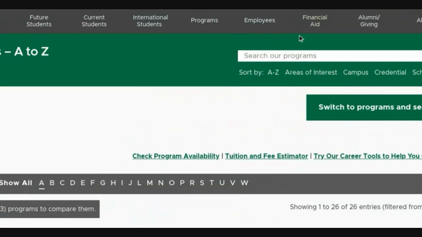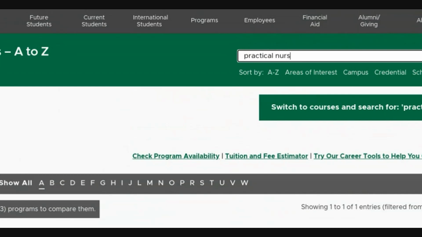You could also search by keyword, or you can search by department. There's the health department, there's a business department, and you can explore that. But let's say you do have an idea of what you would like to do. I know practical nursing is a very popular one.